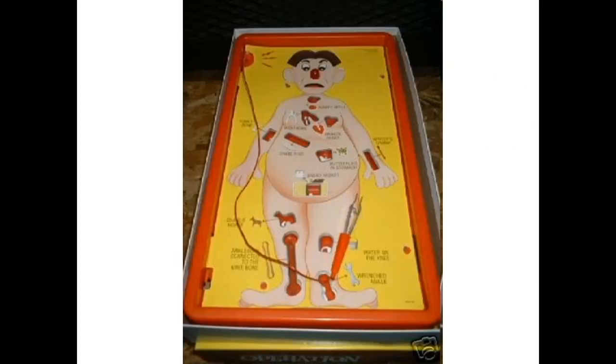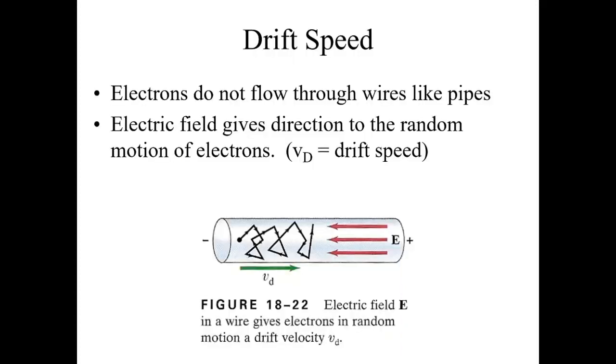So in order to flow, you have to have a complete circuit. And the best example is the Operation game. If you've played Operation, I'm sure we all have, and you're picking out the little bones and parts, you don't get the buzzer until you accidentally touch the side of the metal tweezers to the metal. Then you have a complete circuit, the electrons can flow, and the buzzer goes. And you have to have a battery in there. Before that, the battery was not moving at all.